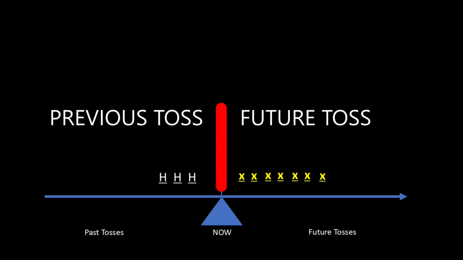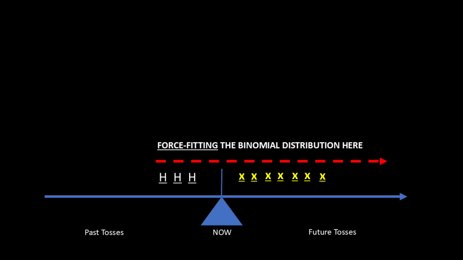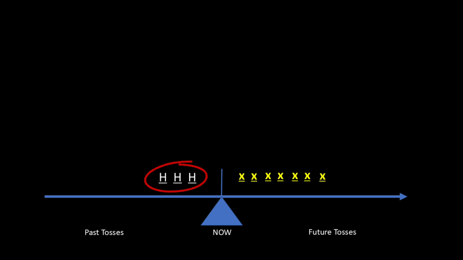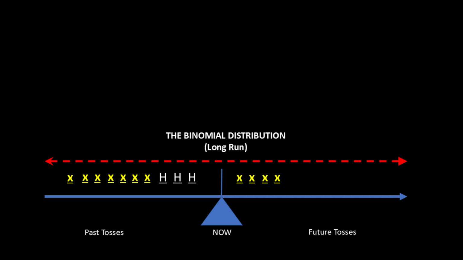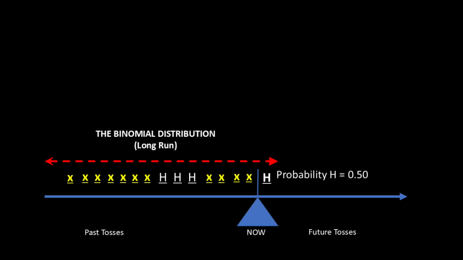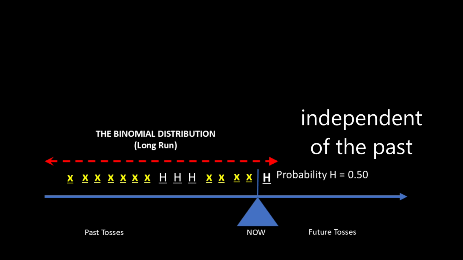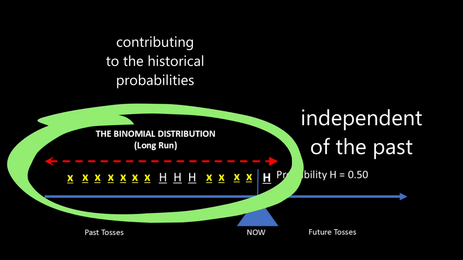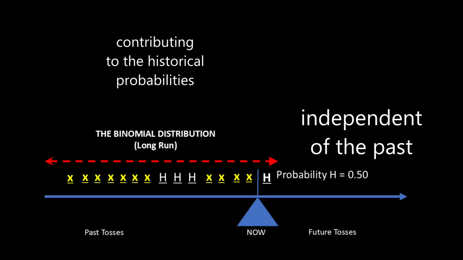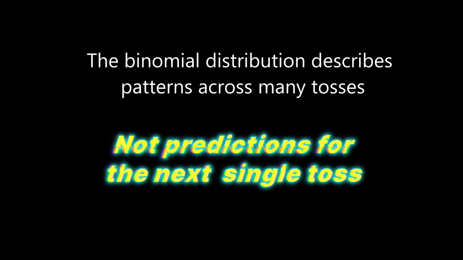What the previous discussion alerts us to is that we think that these are low probabilities only due to our framing of the run in the immediate short term, rather than from the actual context of long-run experiments, from where the next few spins or tosses remain obviously independent of the past, while simultaneously contributing to the long-run build-up of the statistics. So the key mistake here is that the binomial distribution describes patterns across many tosses, not predictions for the next single toss. Imagine this.